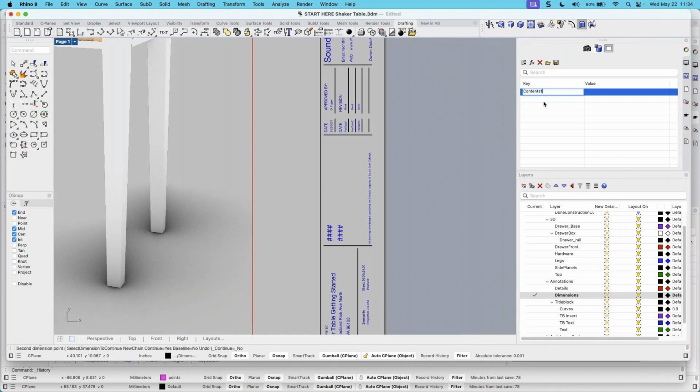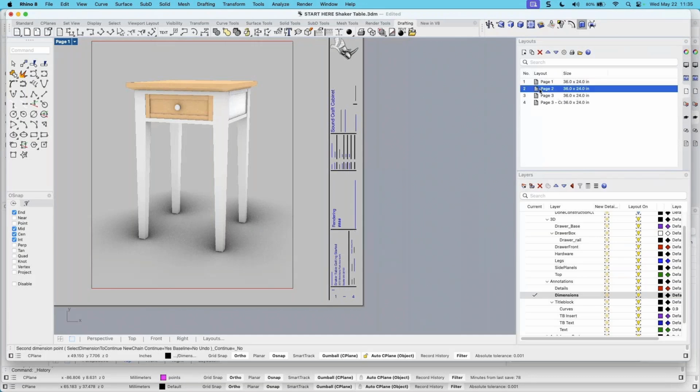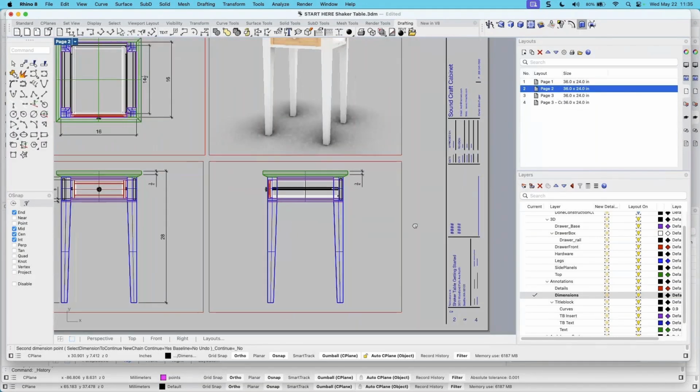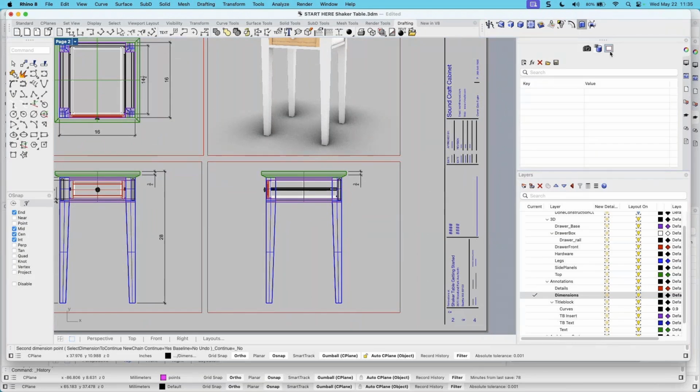So if I add contents 1 and then I pick on the value, and the value here is rendering. Okay, so look what it did. It updated with rendering. So if I go over to the next layout, layout 2, and make that current, layout 2 has the dimensions. So on the layout, I can pick contents.